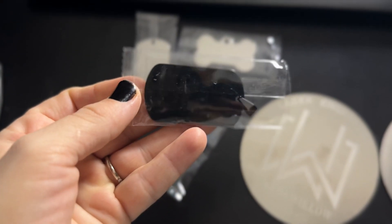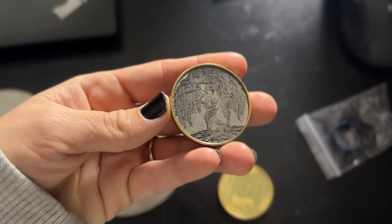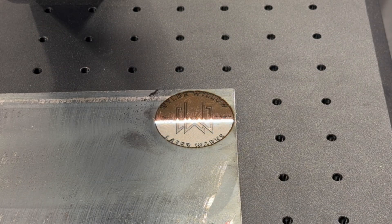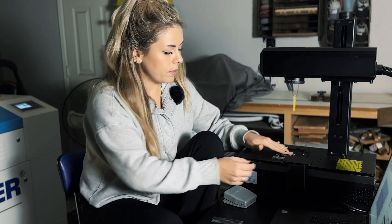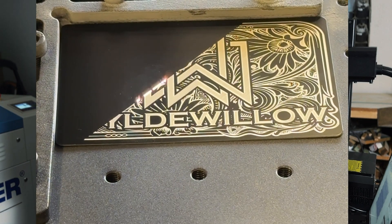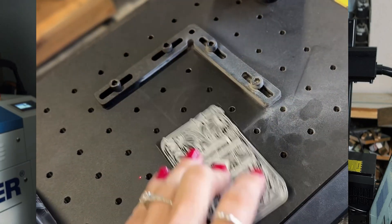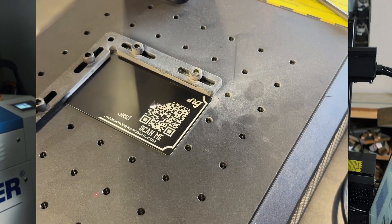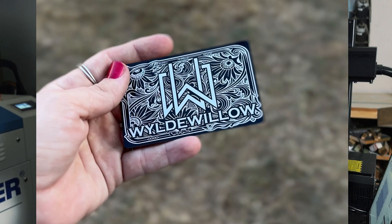Some things that came with this laser — they did send a variety of different things that you can practice on: dog tags, metal plates. One of them I did a material test on to get a feel for the settings. Something that was really cool are these coins. They're all just tests — I'm not very good at it yet, but when you go online you can see some really cool coins people have done, and that's my goal eventually. Another thing is these metal business cards. The ones they provide are 0.4 thickness, and they also have 0.2 thickness — those are too thin for an actual business card I'd give to somebody, but they work great for running tests. I liked these so much that I bought a lot more off Amazon, and I'll link that for you guys.